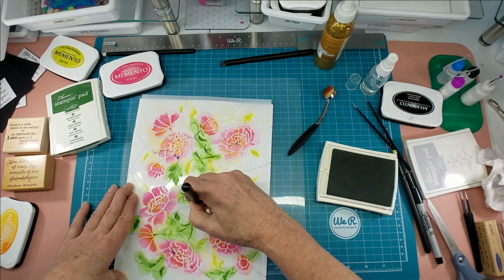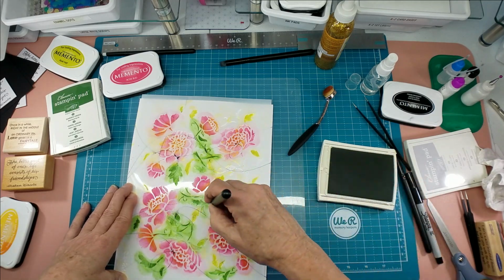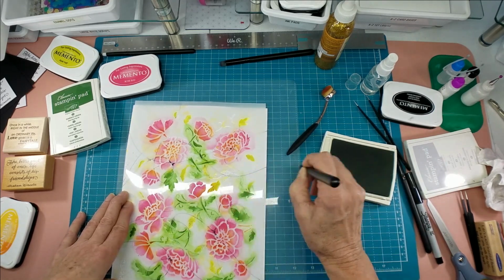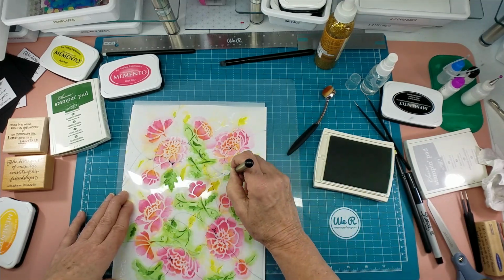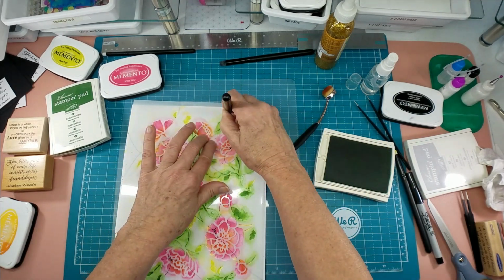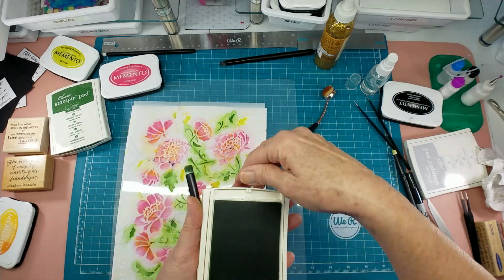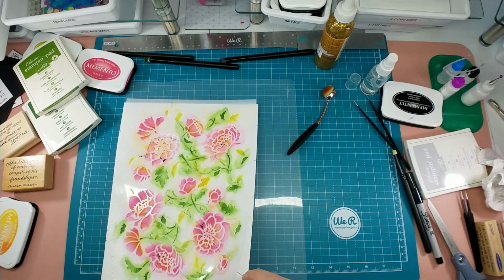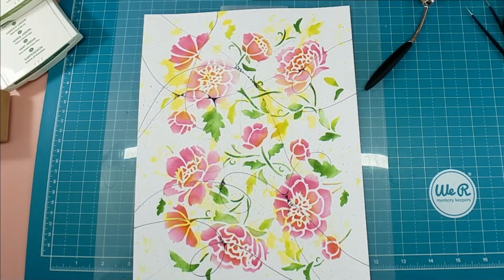One thing on this process that I like to do is to, after I pull my stencil, I'll go back in with my black pen and do some additional doodling on some of the areas. I think it just kind of helps a little bit move your eye around a piece. I think we're almost done here. I don't see any more. So, let me move this stuff out of the way. I'm going to go back in with another little stencil here. Oh, that's looking good. Looking good, isn't it? Come on now, say yes.